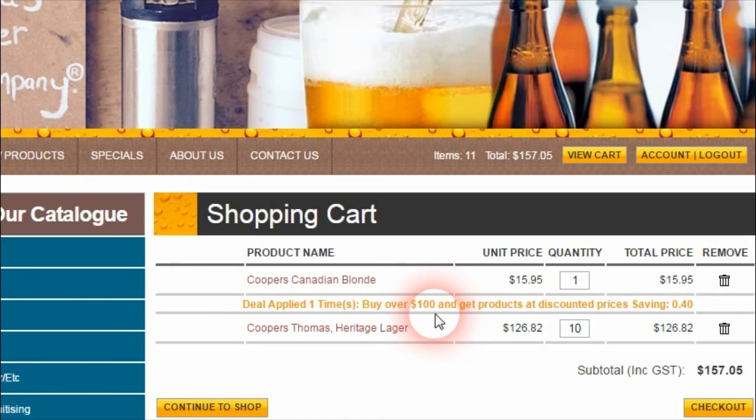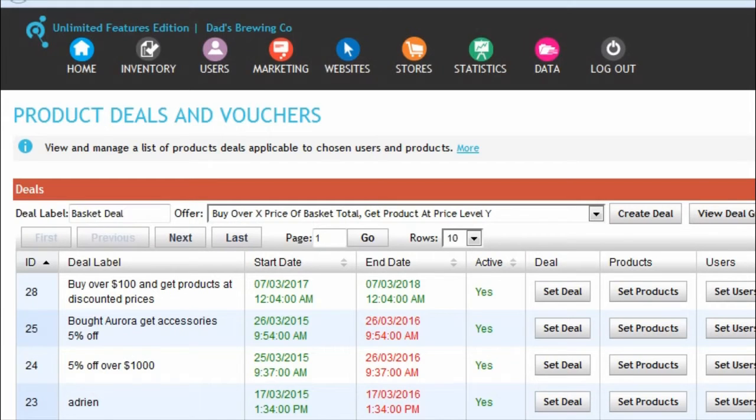So you need to be wary of having lots of deals on offer at the same time, because then you could be discounting certain products, and those discounted products would not be discounted in the eyes of the total for this deal offer, which would mean further discounting was allowed to occur. So be careful, play around with it and find out what works best for your business.